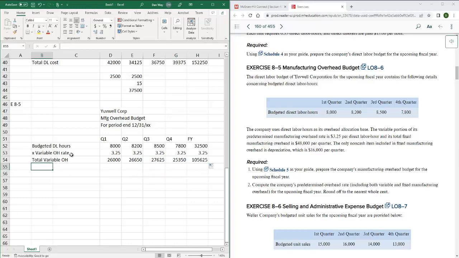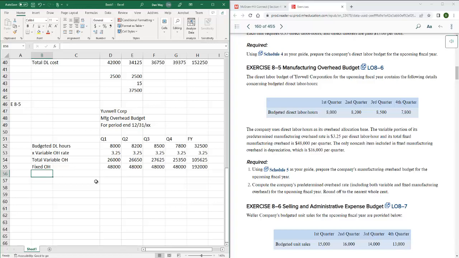All right, now to that, I want to add my fixed overhead costs. Remember, fixed by definition implies not changing with activity, but it doesn't mean we can't have a change in total fixed cost. Like if we expected insurance rates or property taxes to increase or anything like that. Again, we could build that right into our budget. In this case, we're going to assume everything's staying the same at 48,000 per quarter throughout the entire year. The full year then is the 48,000 times 4, or 192,000.